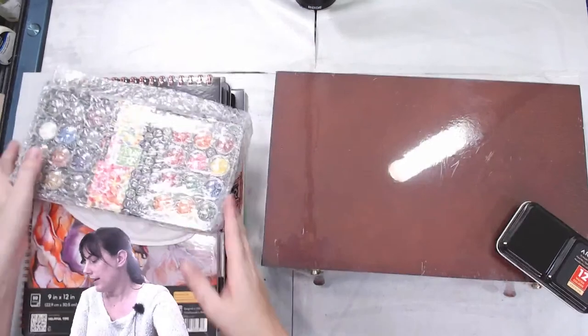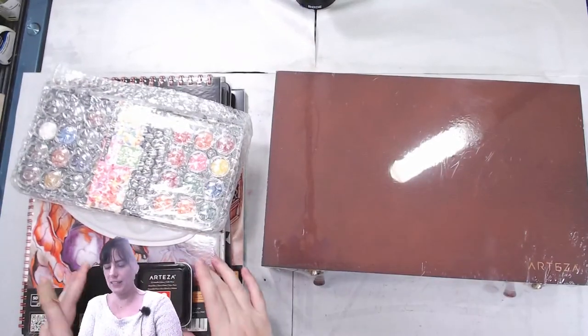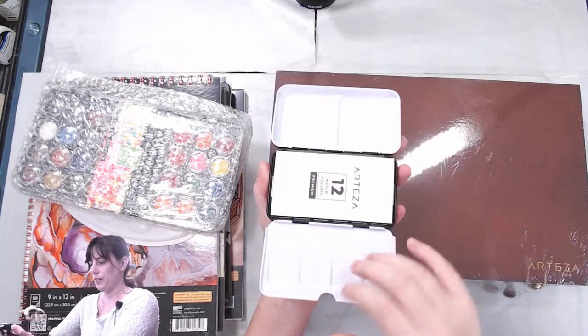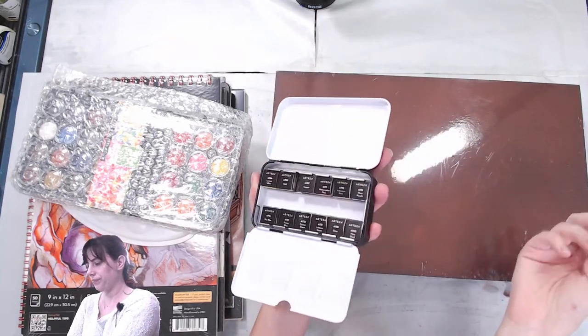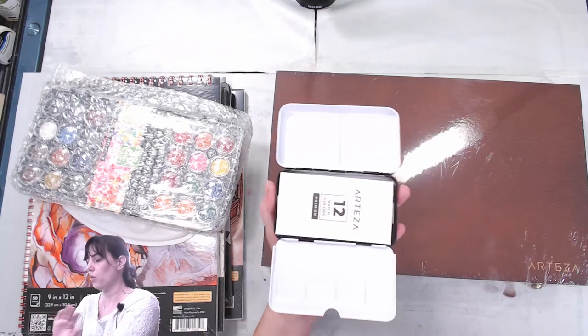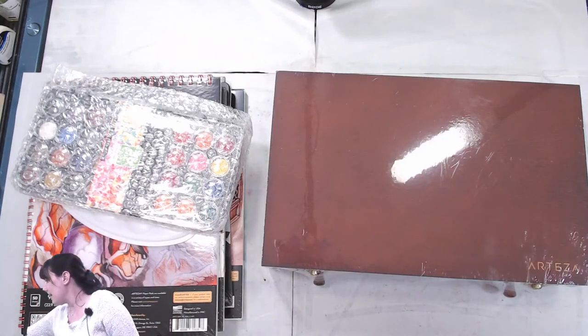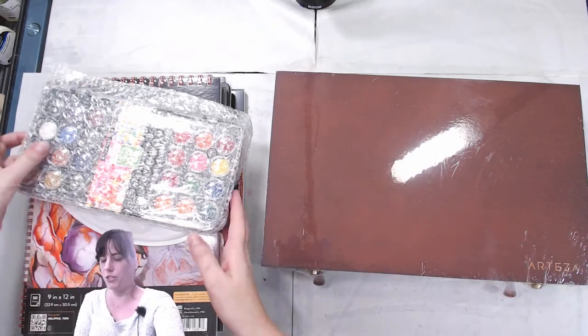So inside the shrink wrap plastic, we got the metallic watercolor kit. So we did take a look at this last time. I'm going to pull the one from last time, and that way this one can stay nice and pristine and go to somebody who will be able to put it to good use.